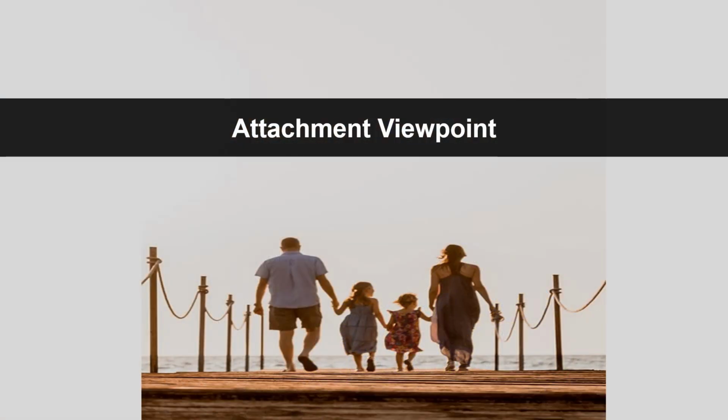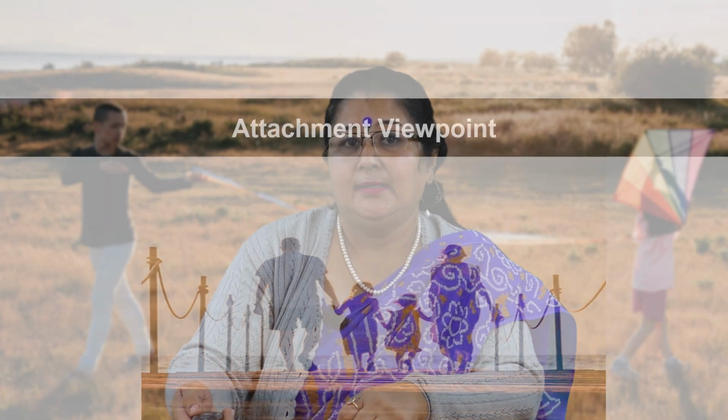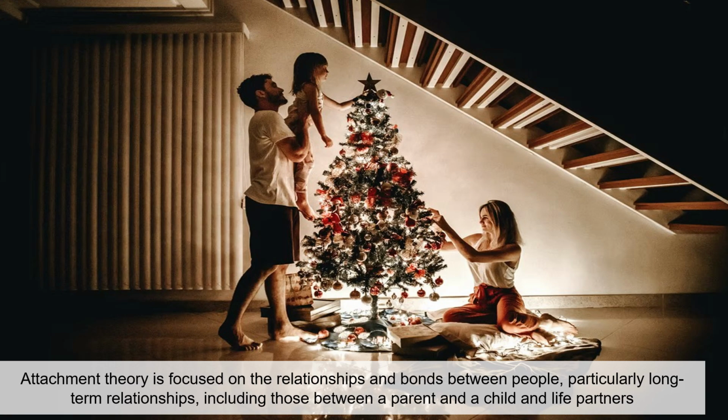Now, after discussing the maturation viewpoint, let us move to the second viewpoint, that is the attachment viewpoint. So, let us see what the main focus of attachment theory is. Attachment theory focuses on the relationships and bonds between people. Particularly, we are talking about long-term relationships, like the ones we find between a parent and a child and also between life partners.